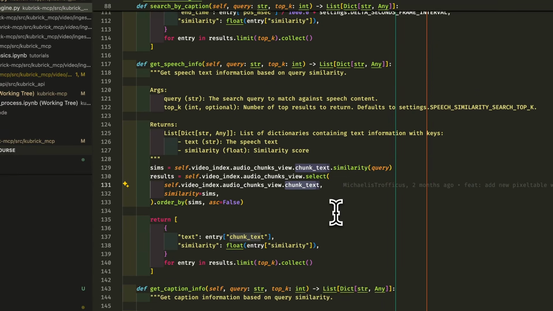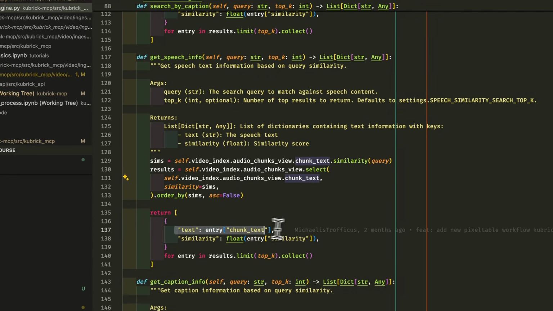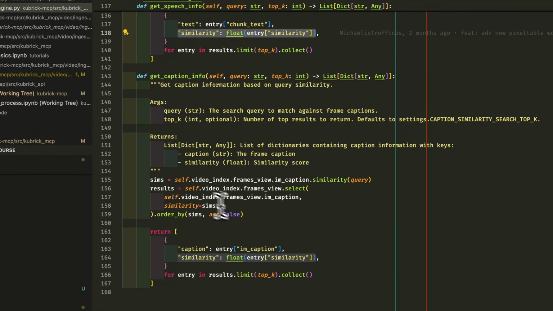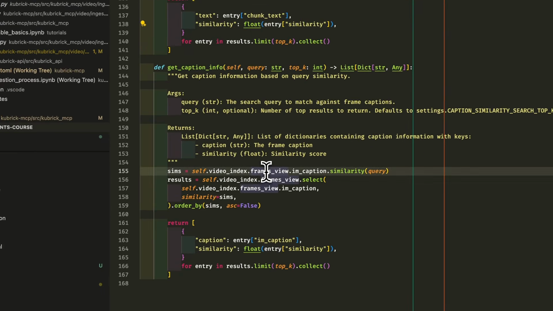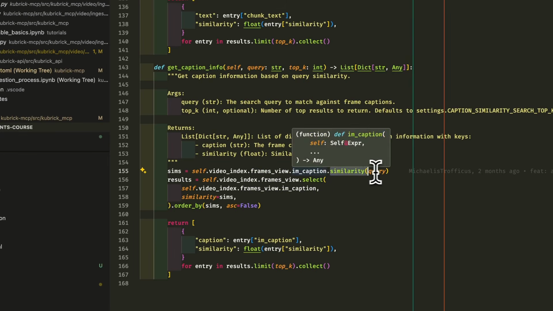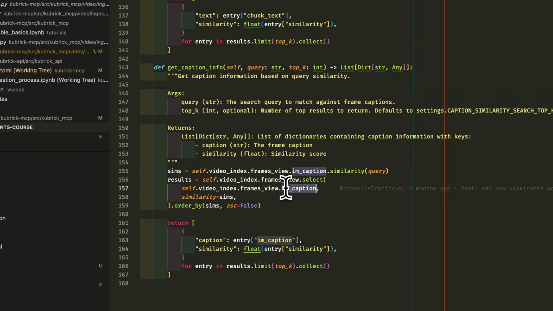We select those values, and here we return the raw text alongside the similarity score. Same goes for the caption. We go into the frames view, go to the image caption column, compute the similarity with the text query as input, get those values, sort them by similarity score, and extract the actual caption text.